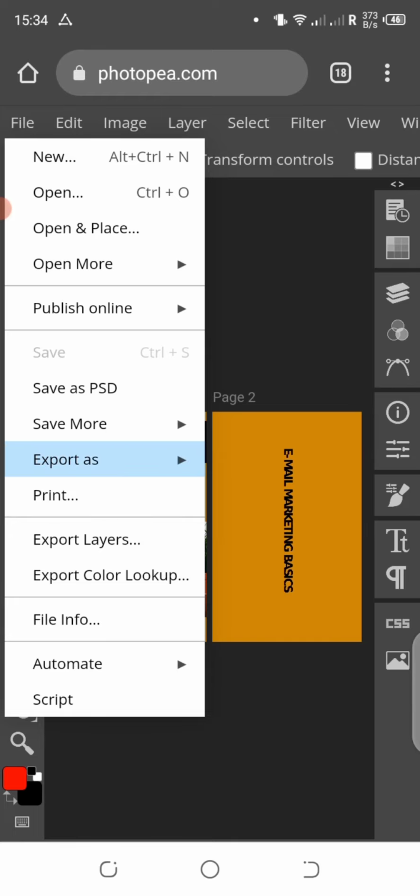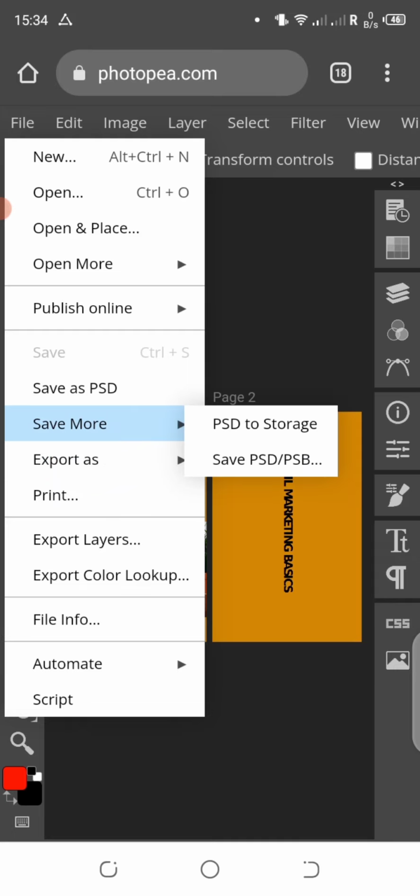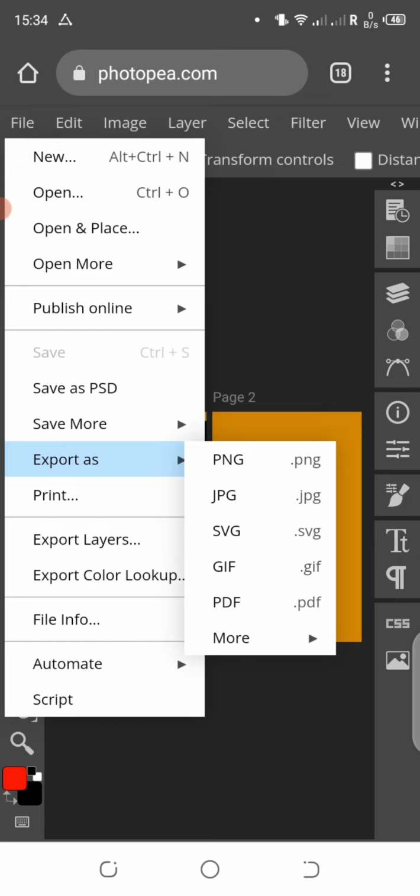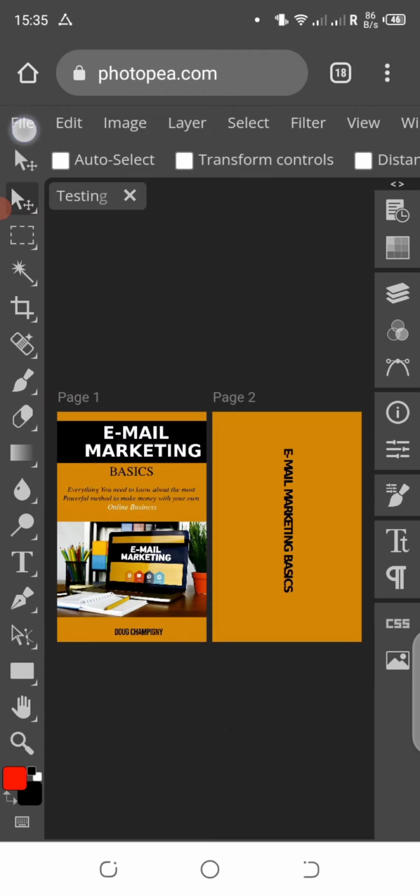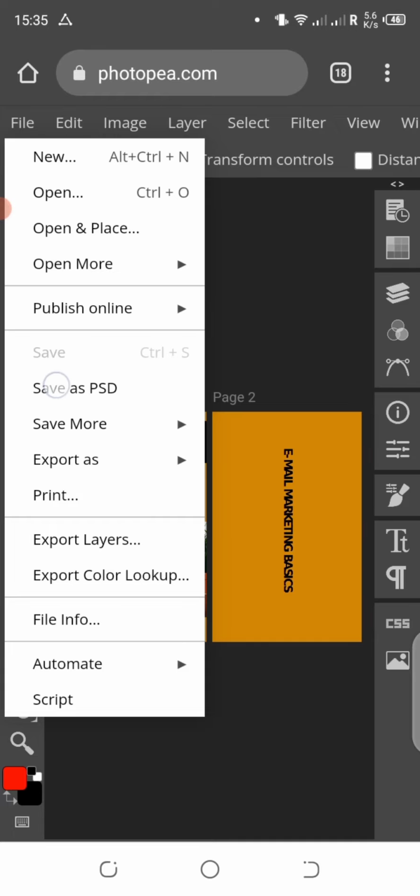With this export, you can see there are many file types here that you can save. You can save it as PNG, JPEG, SVG, and a whole lot of others. But in this case, I'm just going to save it as PSD.